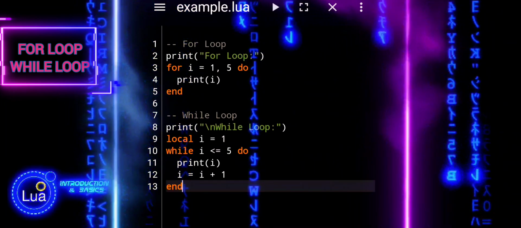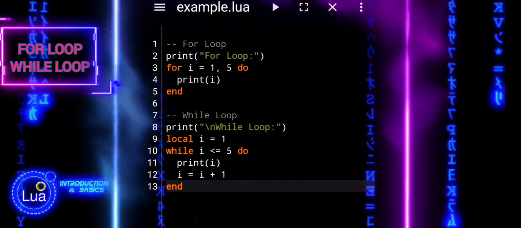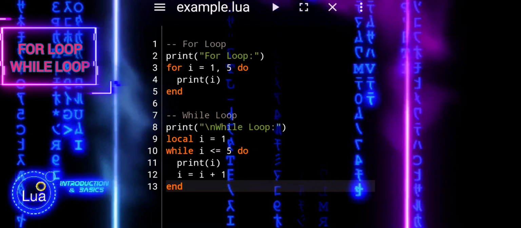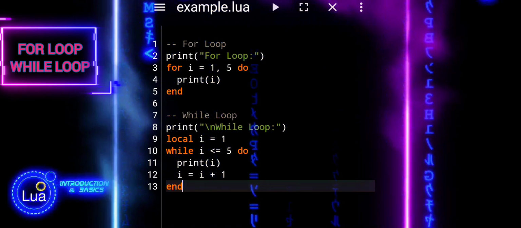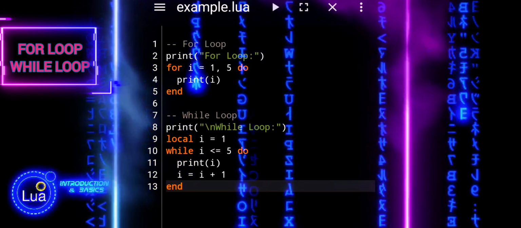Although the syntax differs, both loops allow you to increment or decrement a loop variable to control the iteration. In the for loop, this is done implicitly through the loop control expression, while in the while loop, you manually update the loop variable within the loop block. Both terminate when the loop condition evaluates to false. This ensures that the loop does not execute indefinitely, preventing potential infinite loops that could cause the program to hang or crash. Overall, while both loops have distinct syntax and use cases, they share fundamental principles and serve similar purposes in controlling the flow of program execution.